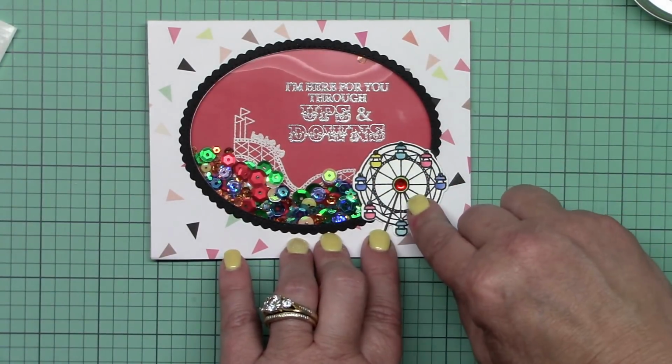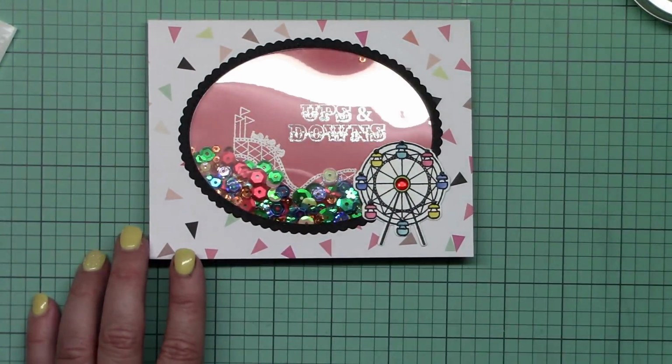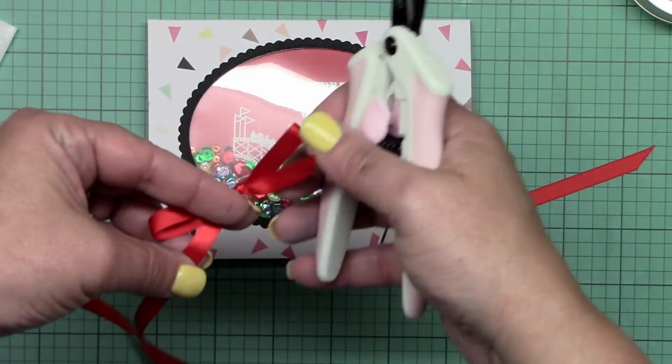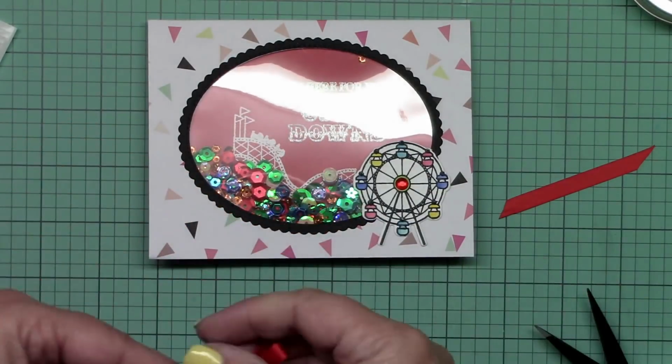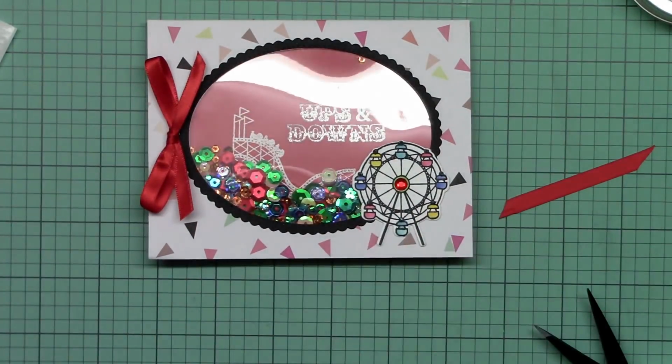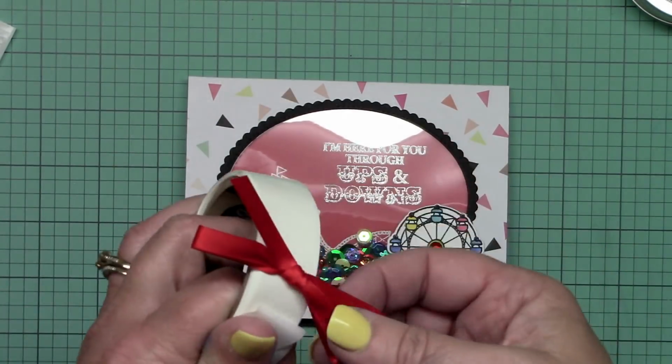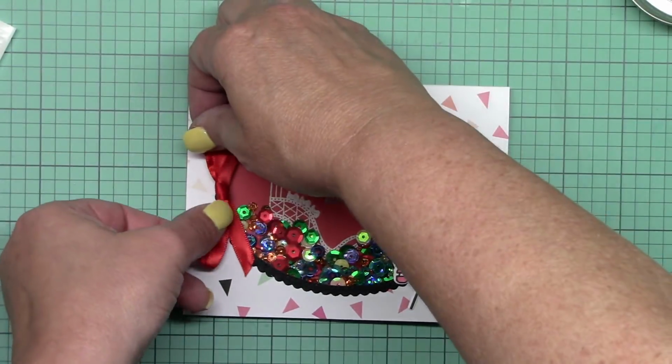Now I'm bringing back in the Ferris wheel just to sit at the front of the card in front of the window, and then I'm adding some of that red ribbon that came in the kit. I created a medium-sized bow, and I'm just going to attach that with some glue dots, and that is going to finish card number 5.